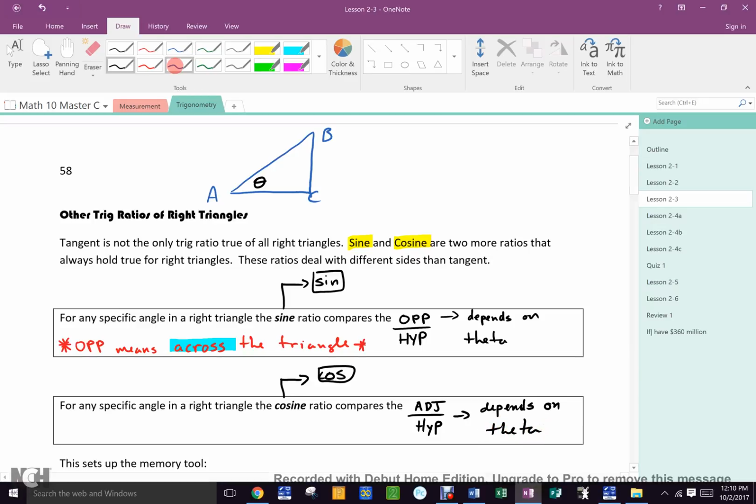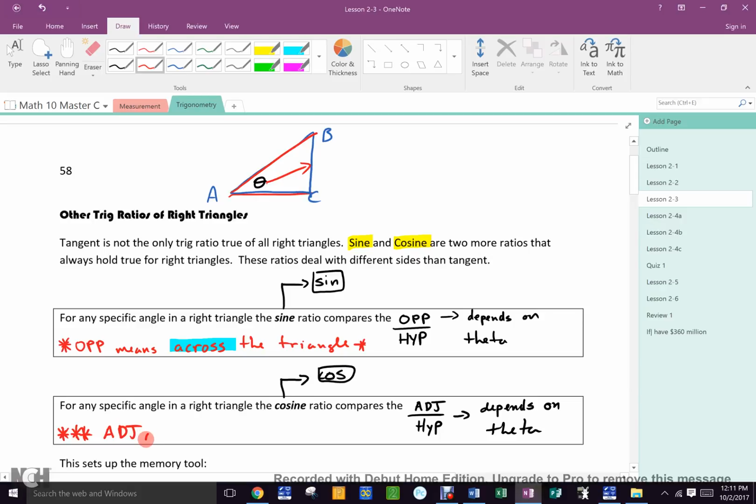Now, I'm going to do something different here. I'm going to put 3 stars, because this is something that kids screw up. Everybody knows what opposite means. Opposite means across. What does adjacent mean? Beside. Which is no problem, right? Until you think about it for a second. Look at angle A. Opposite's easy. It's across. Adjacent means beside, right? Well, isn't that line and that line both beside theta? But one of those guys already has a name. Which one? The hypotenuse. He doesn't get two names. Okay?